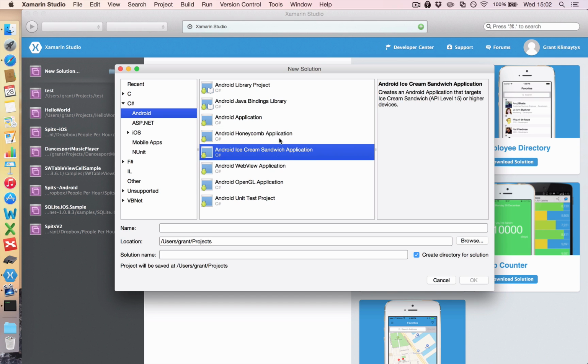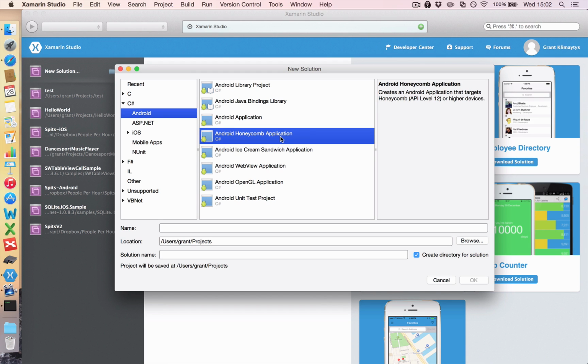Now the difference between these two, if you're not familiar with Android, is that Android Honeycomb is an earlier version of Android, and Google likes to term Android in terms of API numbers. So Honeycomb was the release of Android that corresponded to an API level of 12.